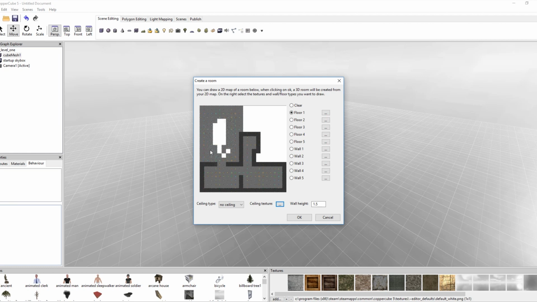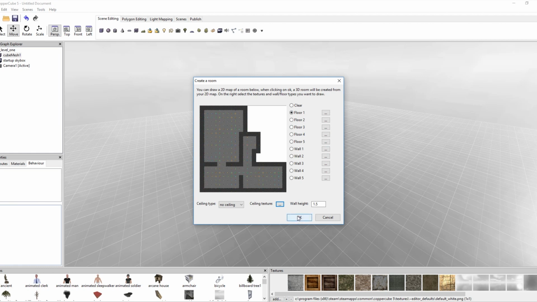Create a huge room. We can do a whole bunch of tests. And then we're going to create a wall around that. And then we can actually edit this. So I'm just going to publish this and then edit it. Boom. And then we'll actually change all those debug textures to actual textures in a bit.